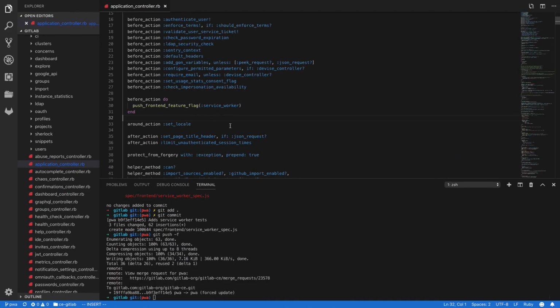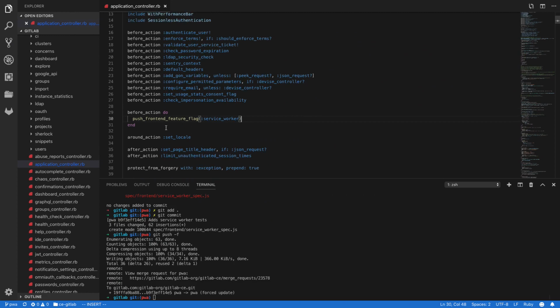So what you want to do, you want to head over to the application controller on this branch, and that's just, where's the path? Is it going to show me it? Oh, that's super tiny, but it's just app controllers, application controller. I have a feeling I've put it in the wrong place, but it kind of works. So I'm waiting to be told off by a back-end developer here, but for now this is how it works and it's where it lives.